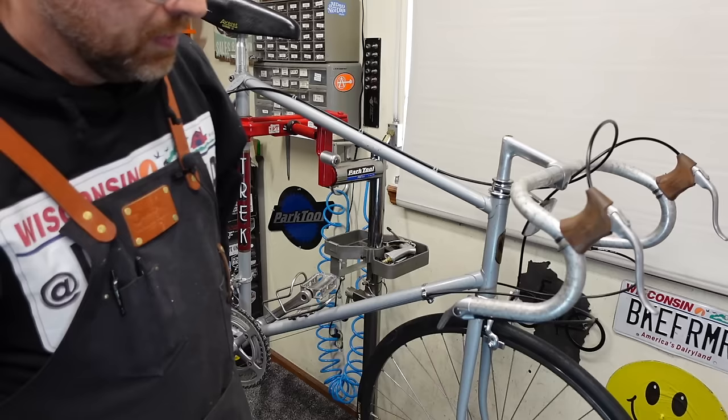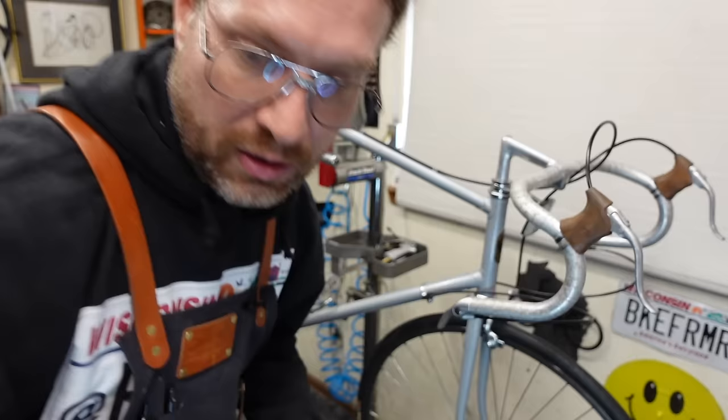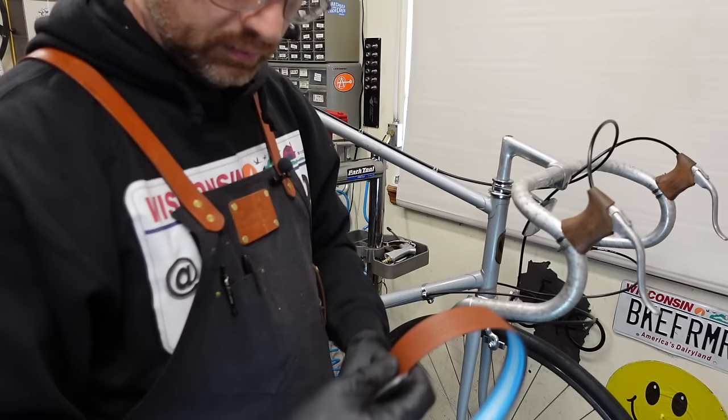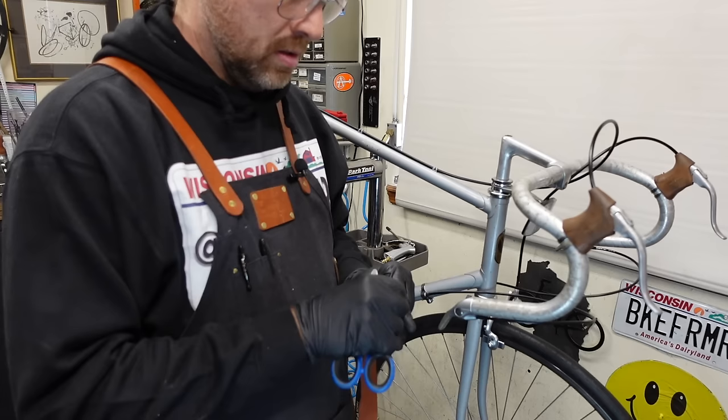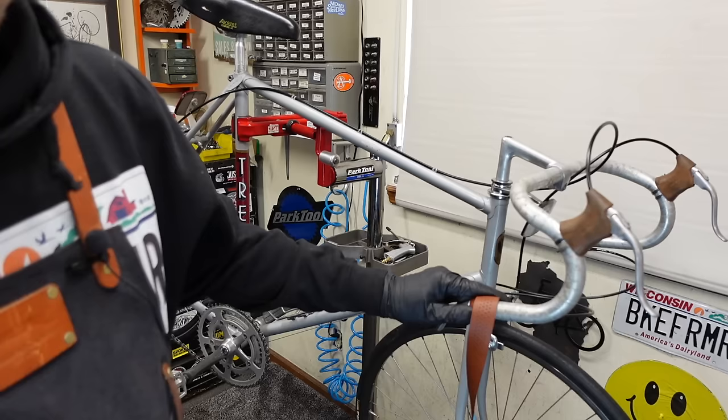So we've got this fancy Brooks tape. You wanted leather, but I've used this stuff and leather, and I like this stuff better. Microfiber, they call it. Whatever that means. I'm opening myself up to ridicule here. This is how I've always done it. I start it by wrapping one wrap around itself.